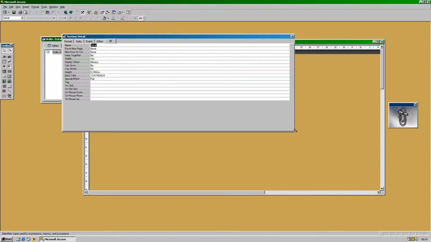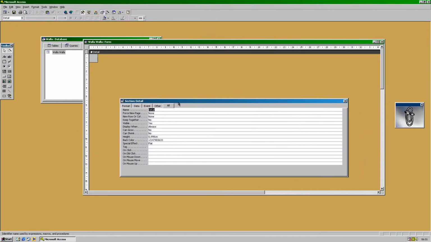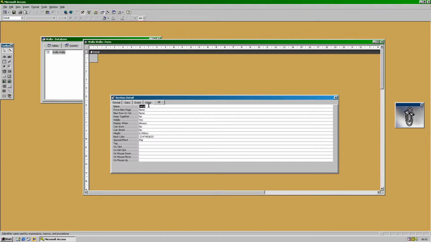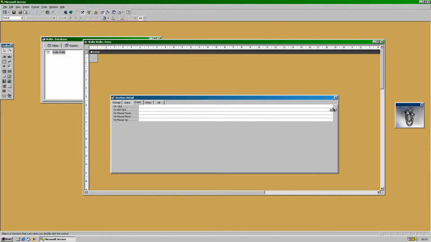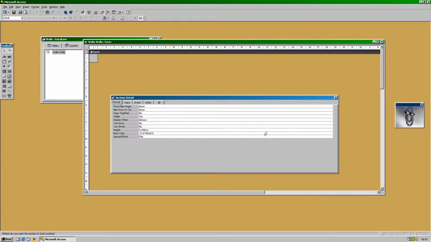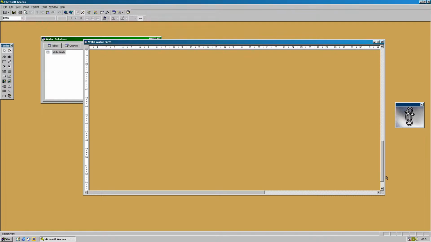Alright, so we might have some more details in here. That's actually detail, just like a control. It has nothing related to events, no data, nothing. Everything else seems to be blank at this point.